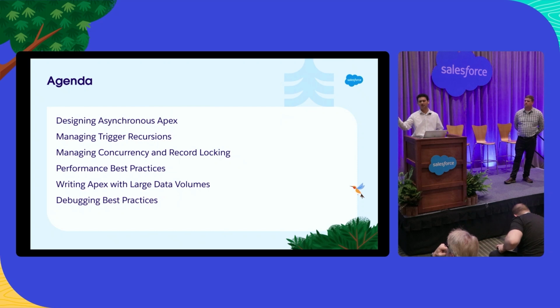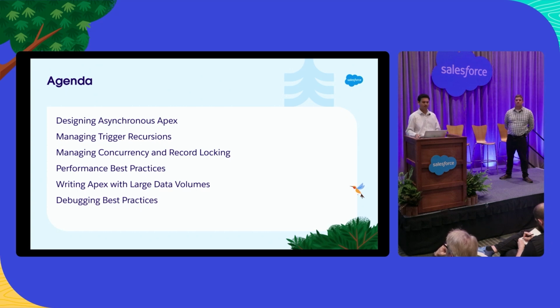How many of you have triggers in your org? Everyone writes triggers, right? One of the common questions that we get is, how do we manage trigger recursions? What are some of the best practices around that? We will demystify that today, and cover the best practices that you should adopt there.